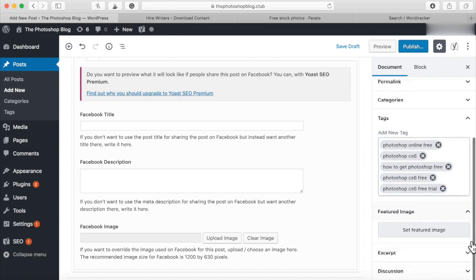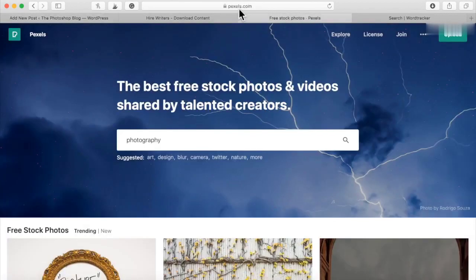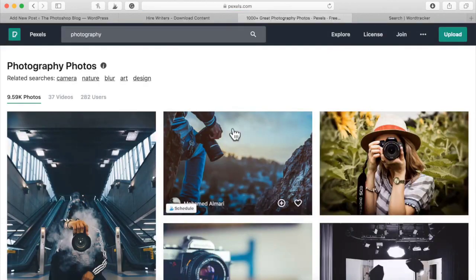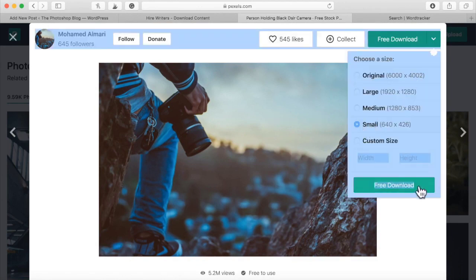And I want to put a featured image right here on the post. So what I'll do, I'll go to a site called Pexels, that is Pexels, and I'm going to type in photography right here, and search whatever your niche is. Just type it in. You can get a lot of cool free images over here. And because this matches up with Photoshop, people taking photos, I'm going to simply use this one right here. You don't need a huge image. Let me use the 641.